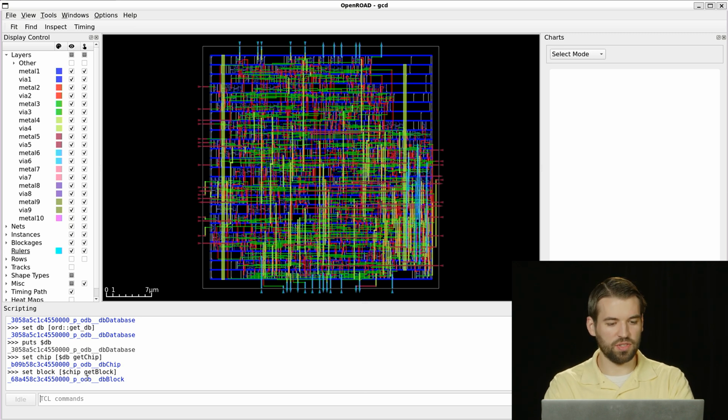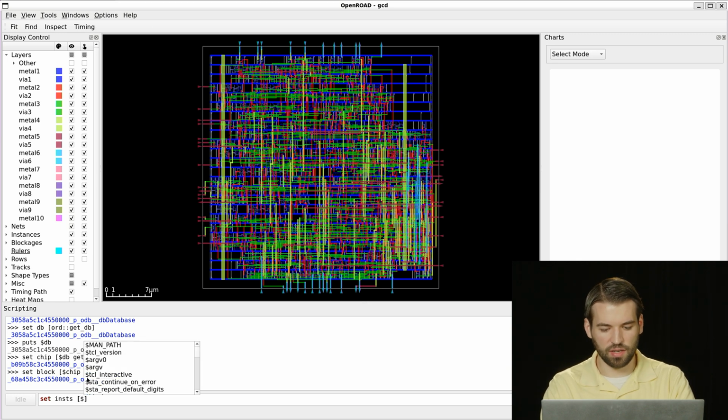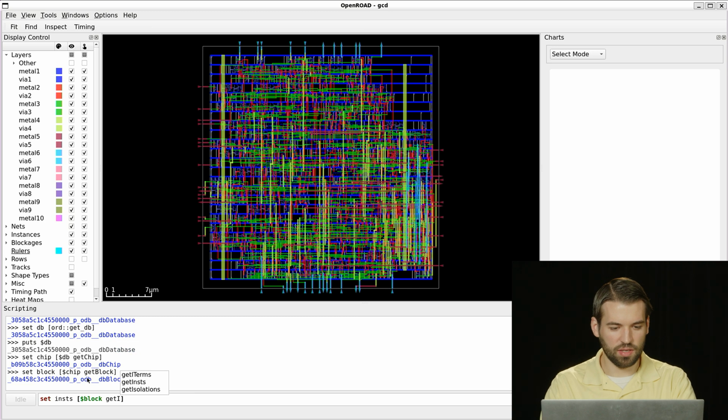And now we're almost there. Now we can just do set insts, and then we can execute this command, block get insts. So remember, in C++ land, we were using these functions.